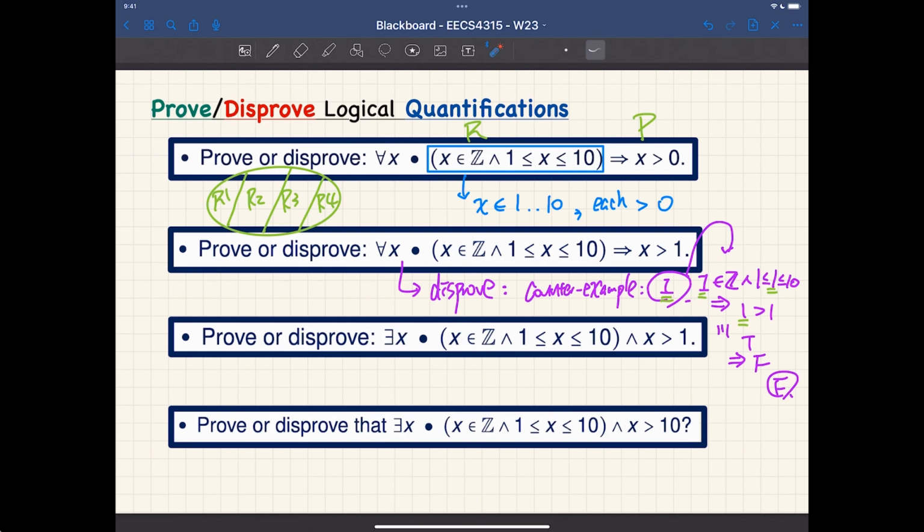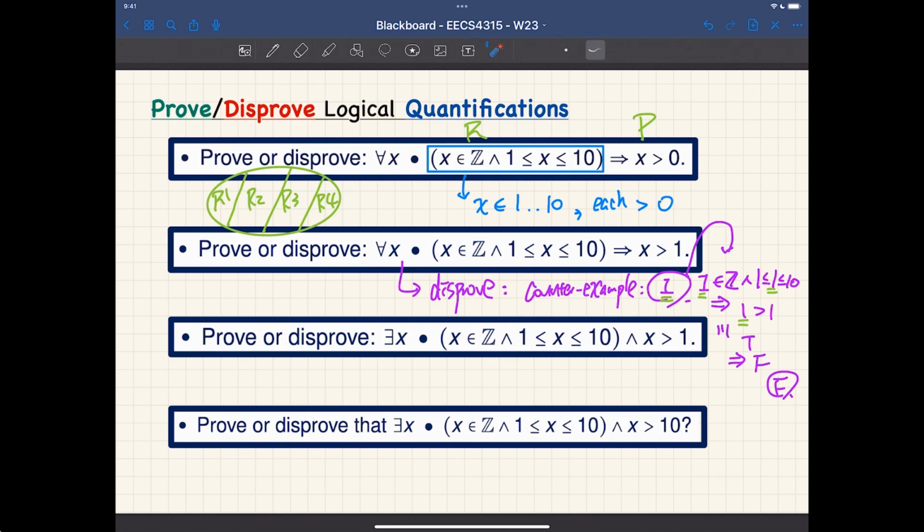For the and, the left side is false. You mean to switch what? Sorry, you can't just switch the implication of the exists. But for the third one, you can't just switch it to an implication, because then that would be a different thing. Right? That would be a different thing, yeah.